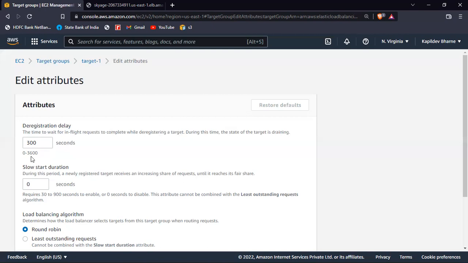Students, what is 3600 in terms of a minute? 0 to 3600. It is 60 hours, sir. Sorry, 30 seconds means 5 minutes, I think. No, 1 hour will come. Look, 3600 divided by 60 into 60, 1 hour, 0 to 1 hour. Okay, fine. Now I will change this.